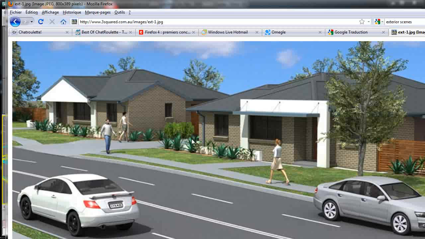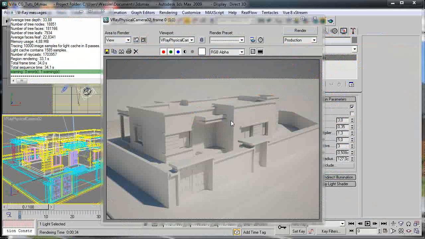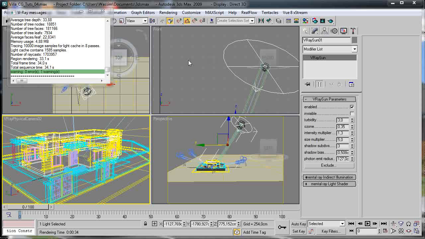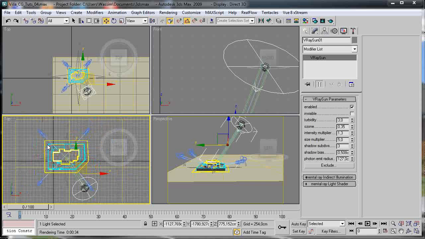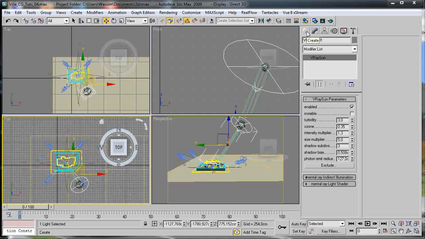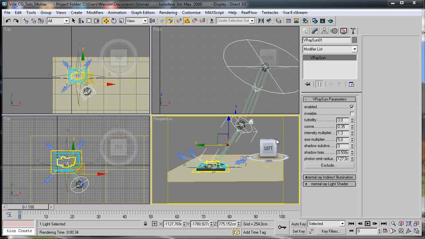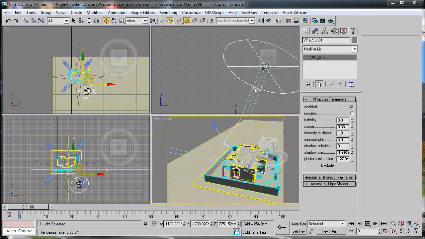So to get such a nice result, we also need to have a good sky map. For the purpose of this tutorial, I'm going to show you a pretty simple technique for creating 360 sky maps, and it's pretty easy. I have a lot of sky maps that I created with a plugin named Dreamscape. If you want, I have some tutorials showing how. Here I'm going to use a texture already made.